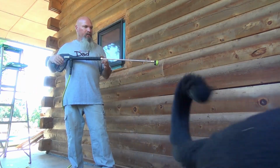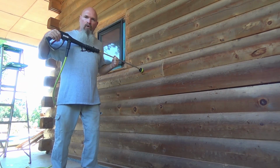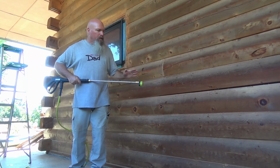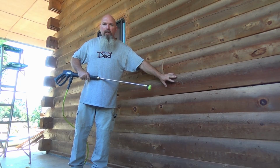Also, whenever you're hitting these logs, try not to go at a 90-degree angle and force the water into the log. You want to hit it at an angle, roughly 45 degrees, somewhere in that area, and just power wash the dirt and grime off of the logs.